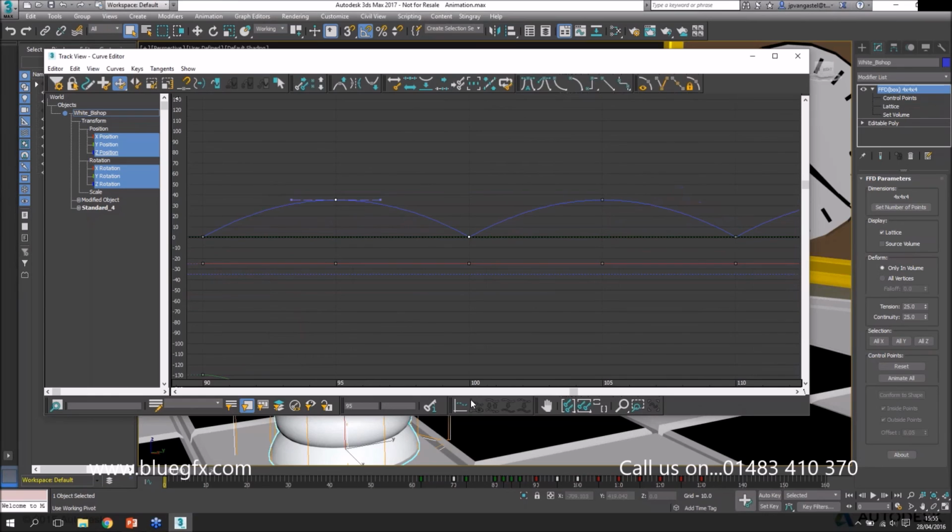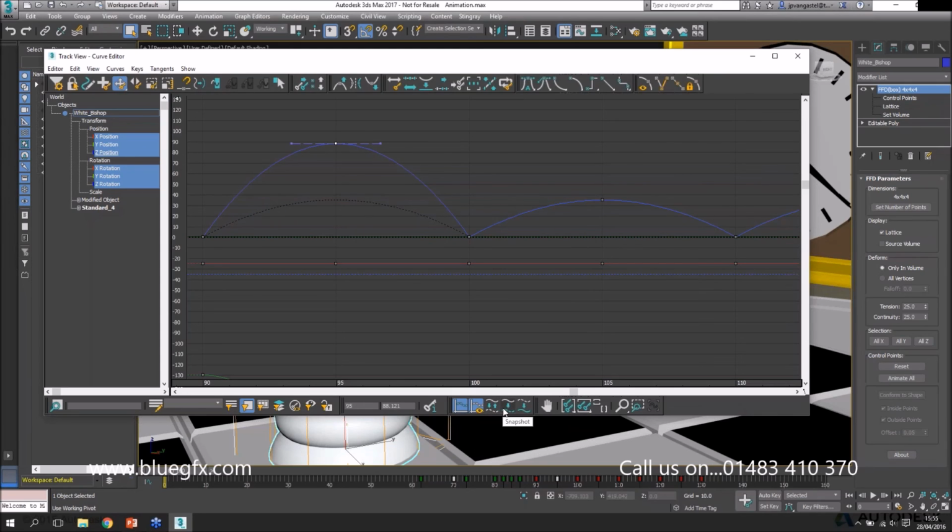Also very interesting, down here you will find buffer curves, and buffer curves will show you the original curve. So if I do any manipulation, I'm offsetting the time. This is the original curve, and now what I can do is swap curves with the buffer. So I can literally swap back to the original curve, or I can swap back to my adjusted curve.